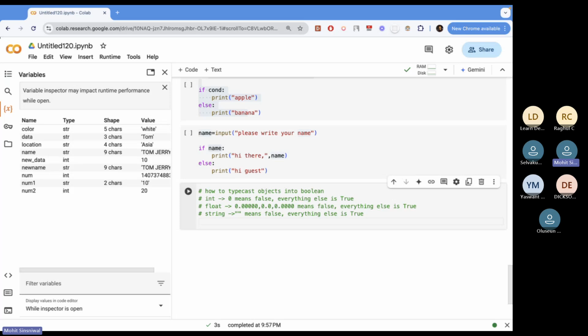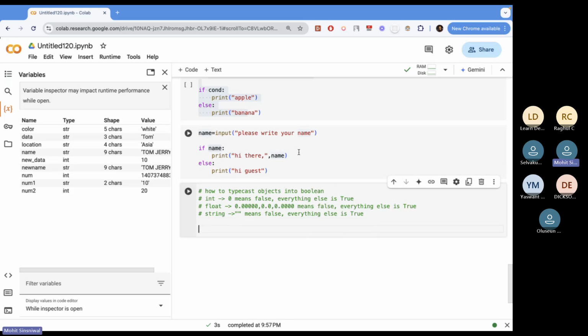Now, in case of any other data type, now you know how to get it. So always think about what emptiness means in that data type. Maybe in future you will be writing your own data types. Now you know how to convert that data type into Boolean. In future when we look into object-oriented programming, this way of thinking will help there.